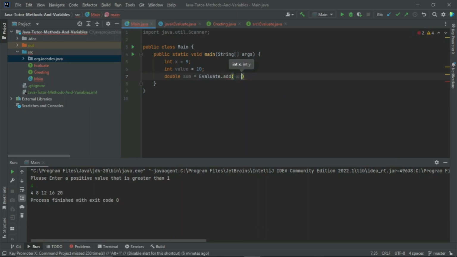We are going to call x and we put value.